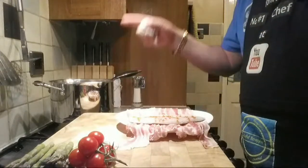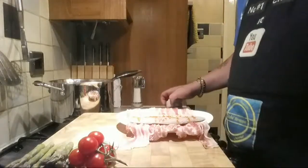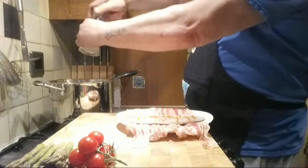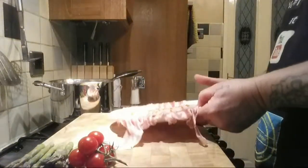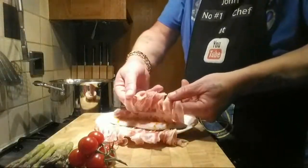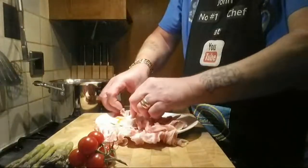Get yourself a pan, a small amount of water, and that's going to be for our asparagus. Get your oven on 180, which I've already done. So all we've got to do now is just wrap the bacon around our fish. Like so.